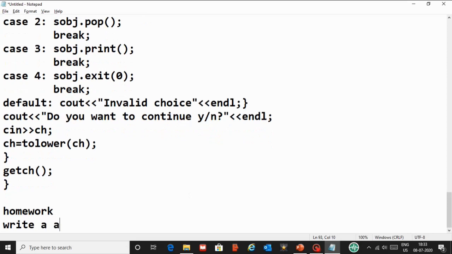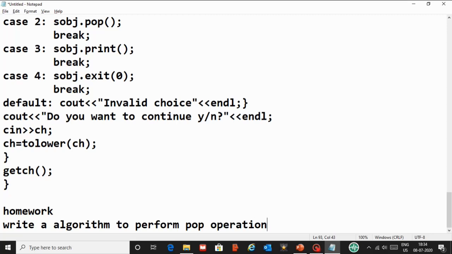Write an algorithm to perform pop. Okay, please make a note of this.